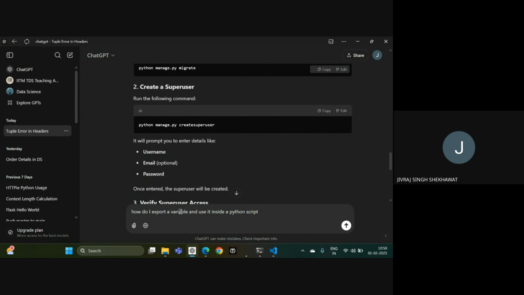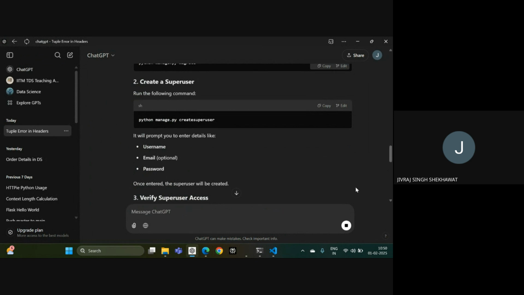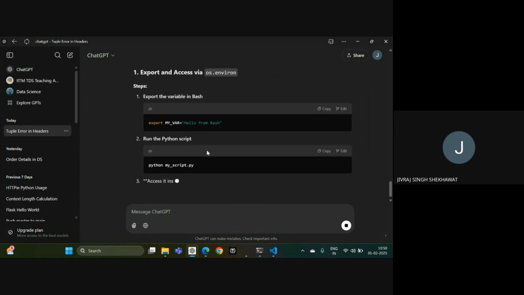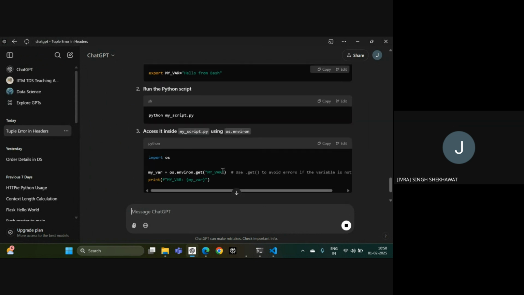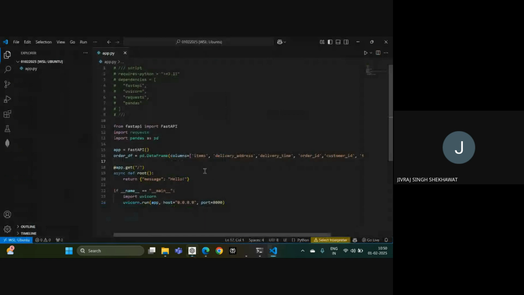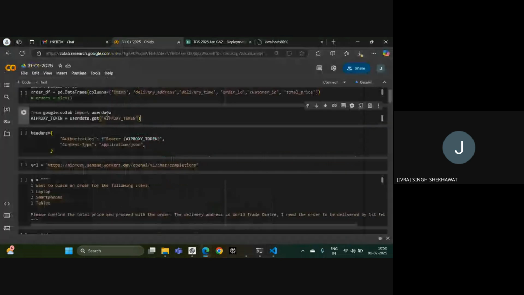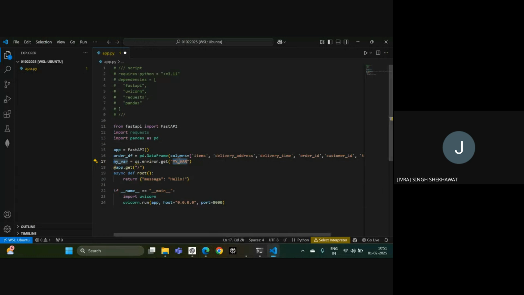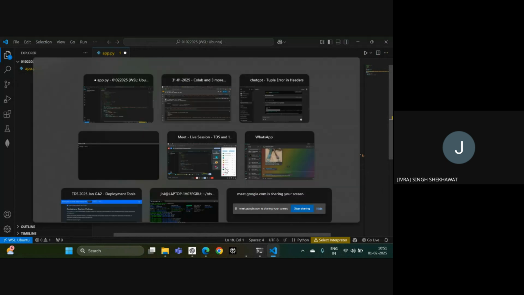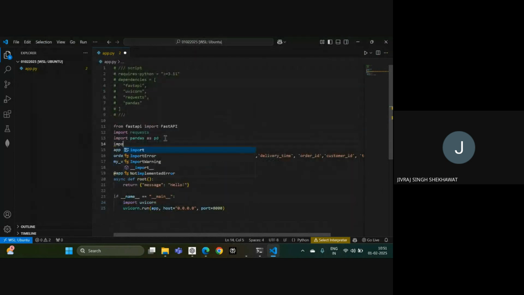Okay, I think I will have to use this. And the name of the token is AI proxy. And then I will also have to import OS.